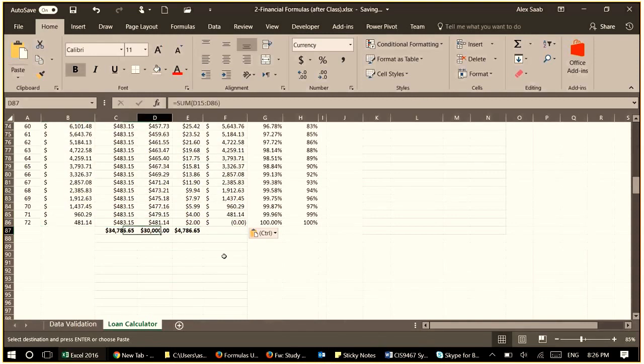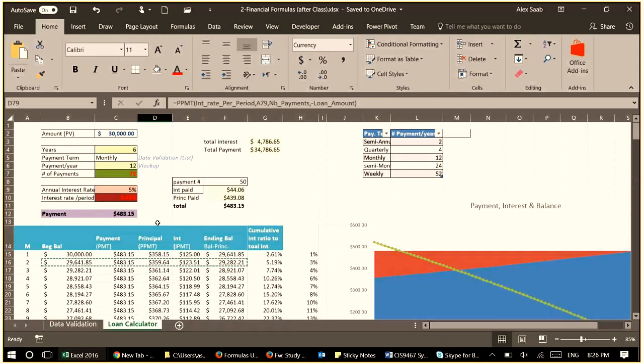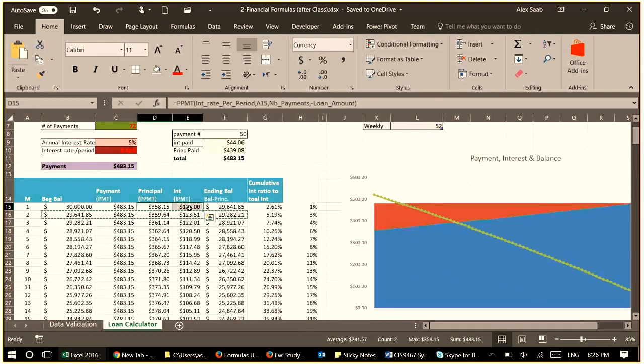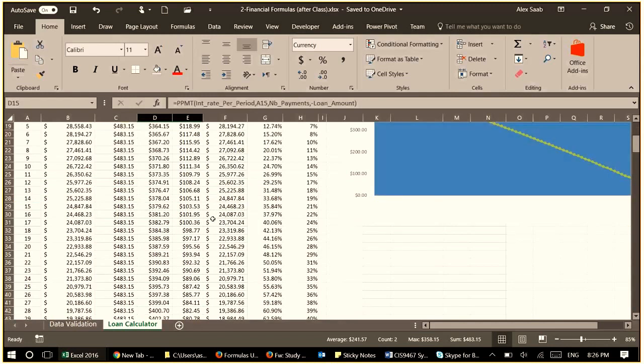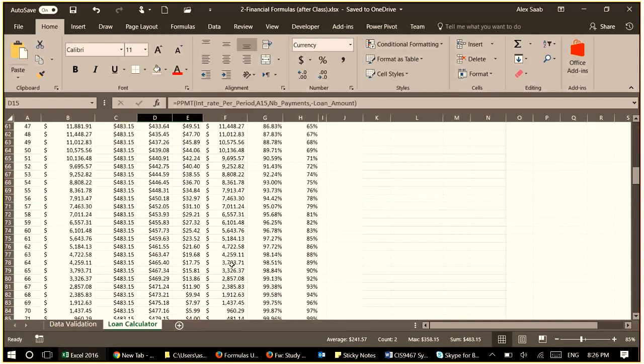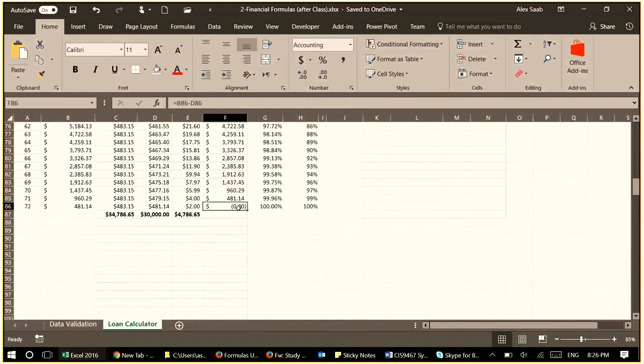You get 0 at the bottom? The ending balance is it 0? Yes, that's good. So, thank you. So as I mentioned, you have 2 checkpoints here. First, you need to always check that the total of principal and interest adds up to the payment. If it doesn't, one of the 3 is wrong. And the last remaining balance should be 0, or whatever future value you set there if it's not 0 at the end of the period.